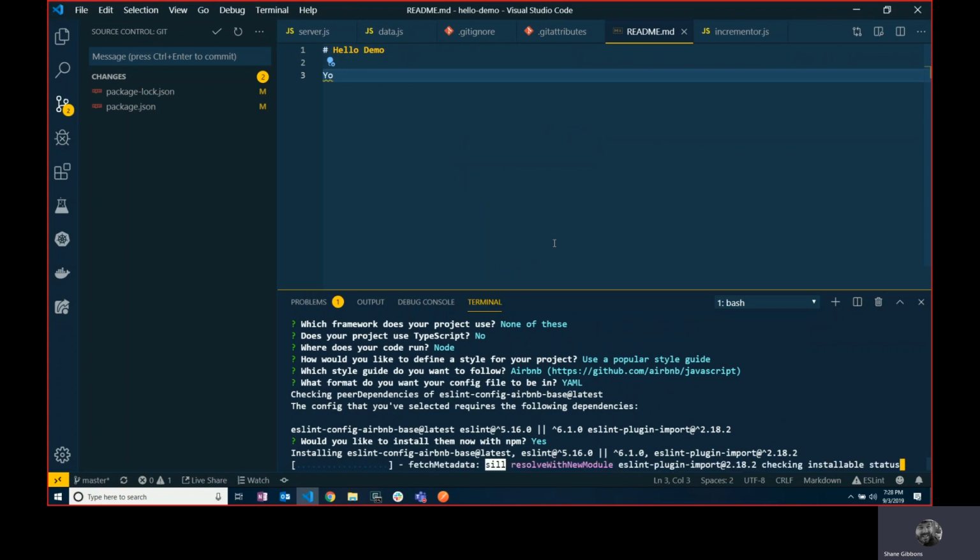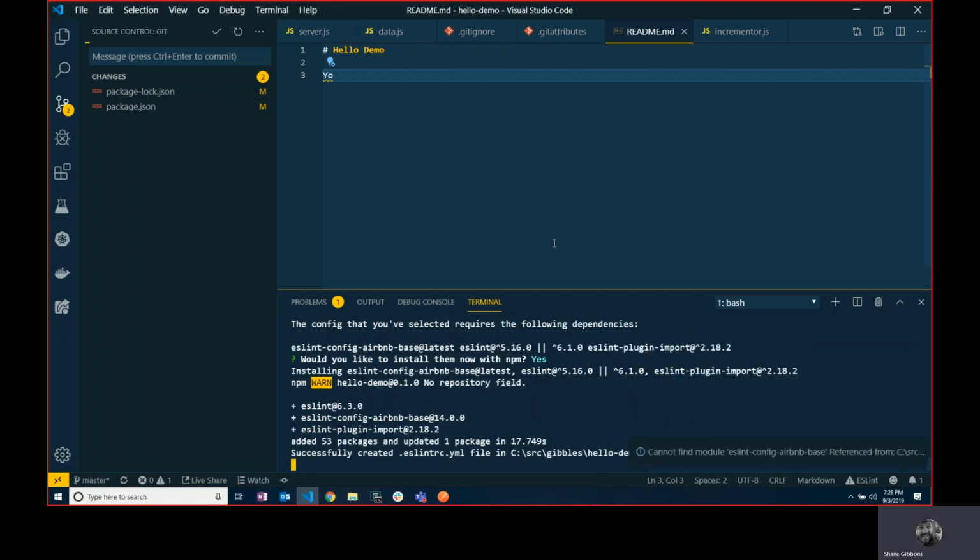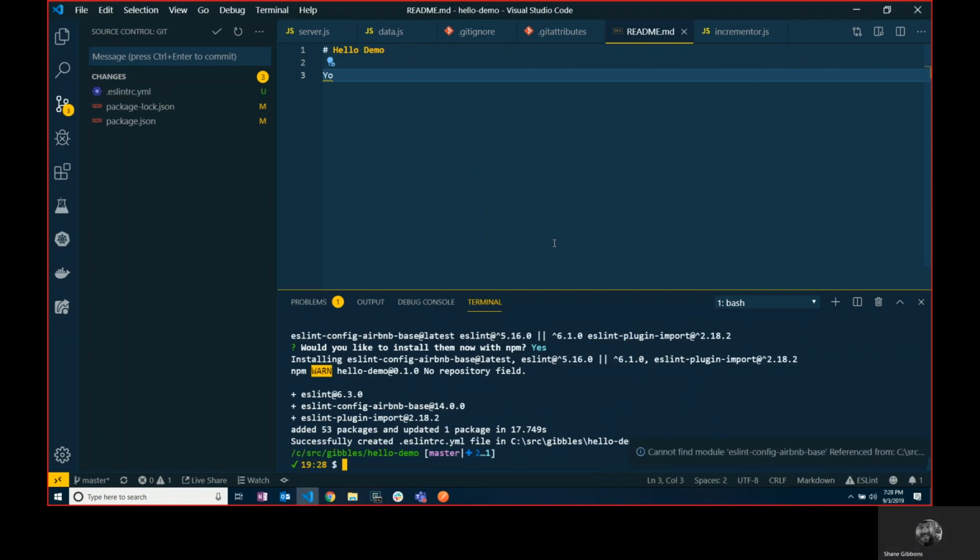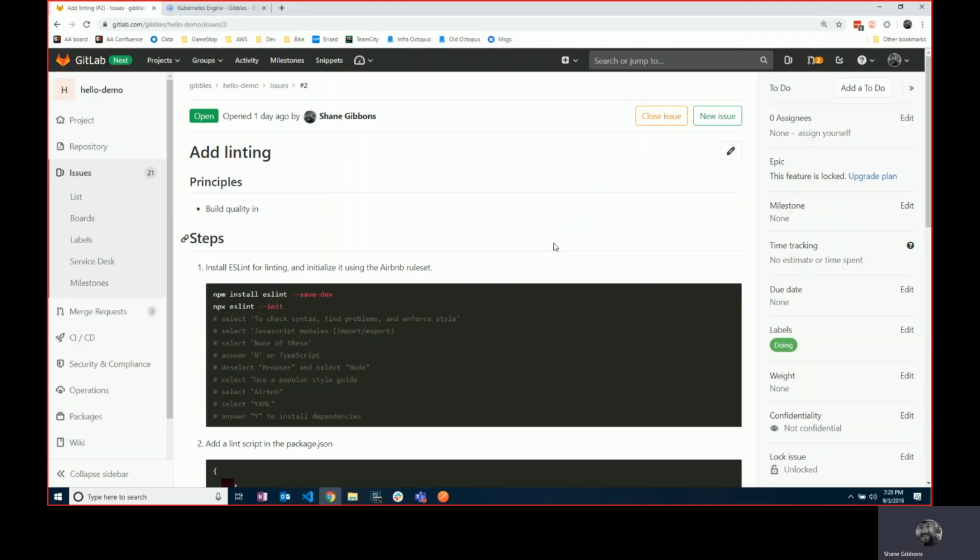All right, now we wait again. This was faster on the other side of the building and also at home. What's that? Oh, really? It can do things, it'll download things if they're not there. Okay. So now we have a linter.